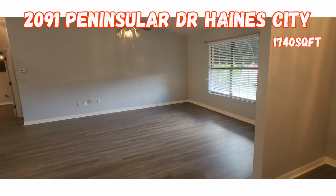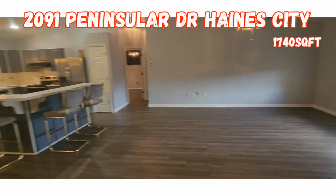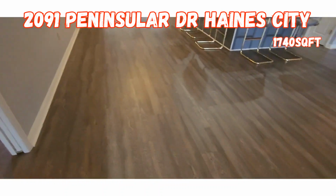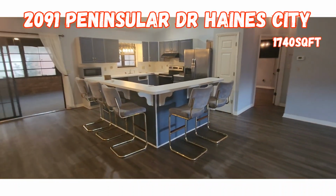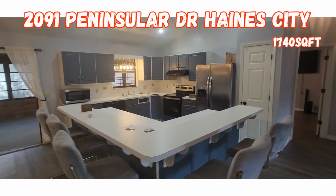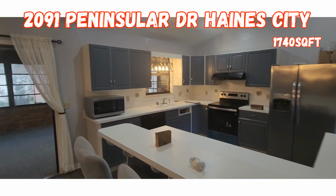It's got a huge living room right here, and then it's got a nice sized dining room right here too. And this is all nice plank floor. Looks really good. Nothing wrong with it. And then this massive bar, which is really cool. I think anyway. I like it. The price was listed a lot higher than it is now, and they've come down in price.